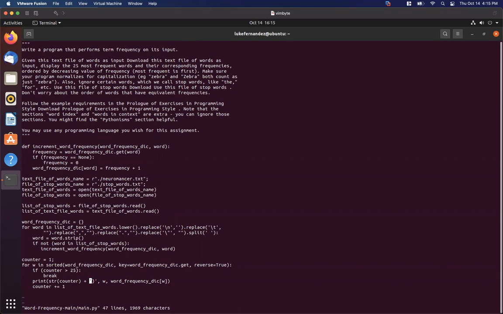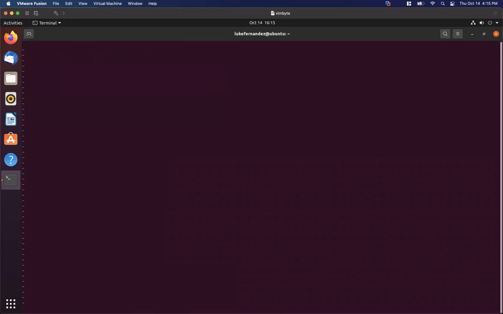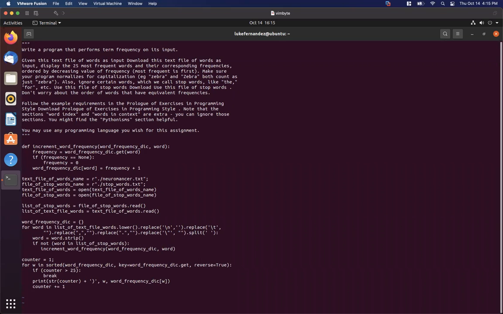I'm pressing B right now while I'm in normal mode, which stands for going back a word. And I can press W in the same fashion to go up a word. If I want to move up or down the page, I'm just pressing Control B, Control F. Comes in handy with longer pages. You can maybe even get a plugin that makes it look really fancy when you're doing it.